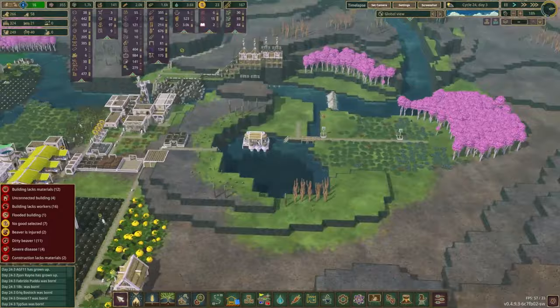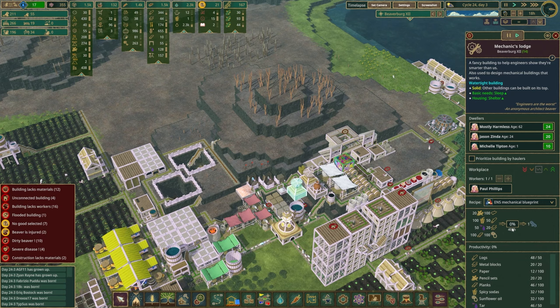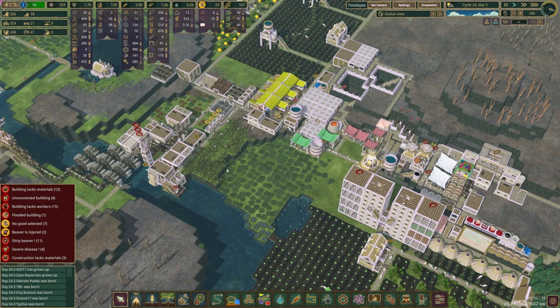We are working toward the ENS, which is like the university equivalent. We are 6% of the way through a 400-hour research process to make the architectural blueprint. Meanwhile, over here in the Mechanics Lodge, we are 0% of the way to the mechanical blueprint because we're still waiting on paper and planks and spicy sodas and sunflower oil and tar and all sorts of stuff. So we're really in need of some more of that stuff to get done. And that's what we're going to be doing here.